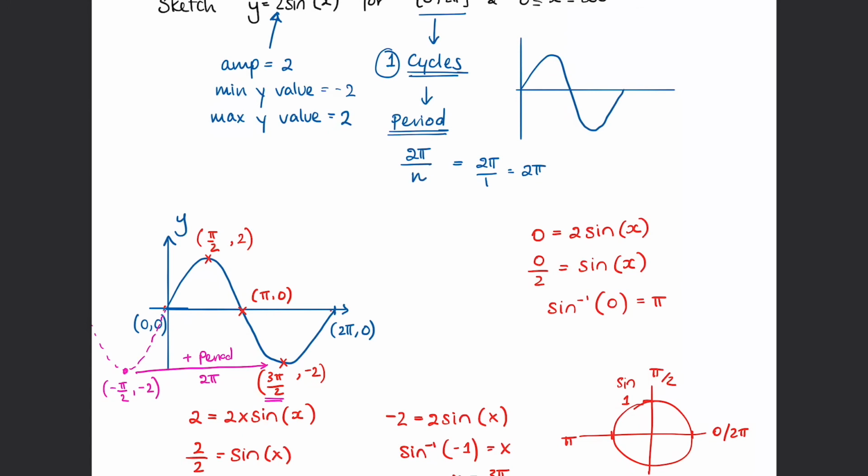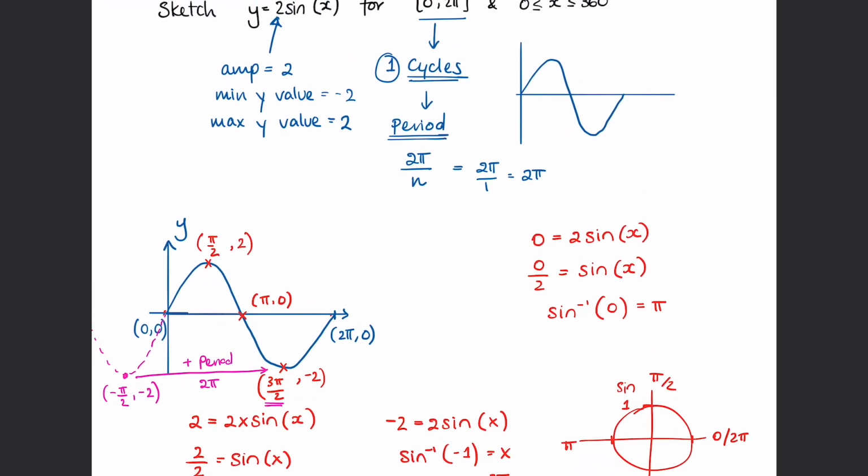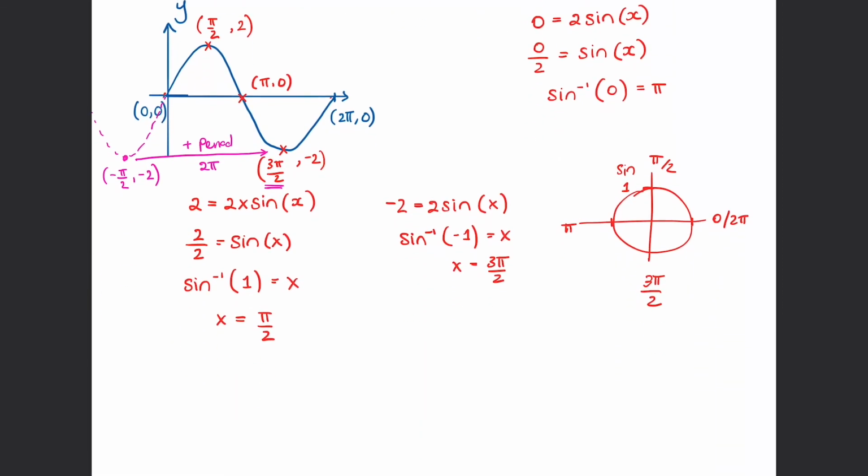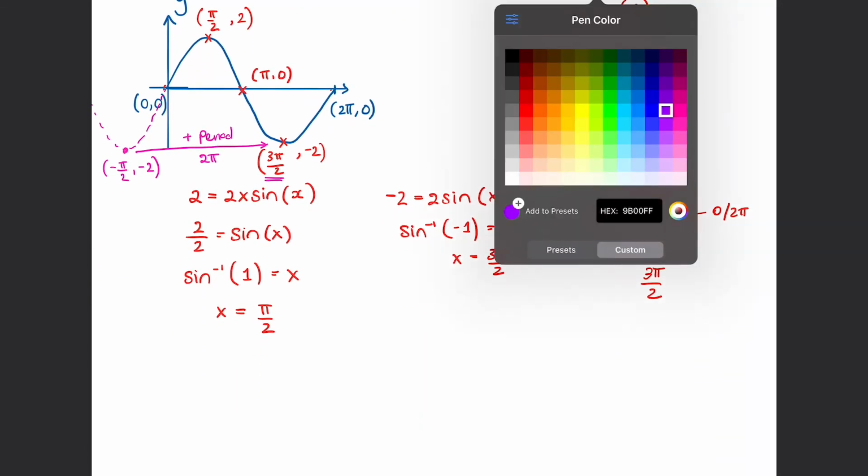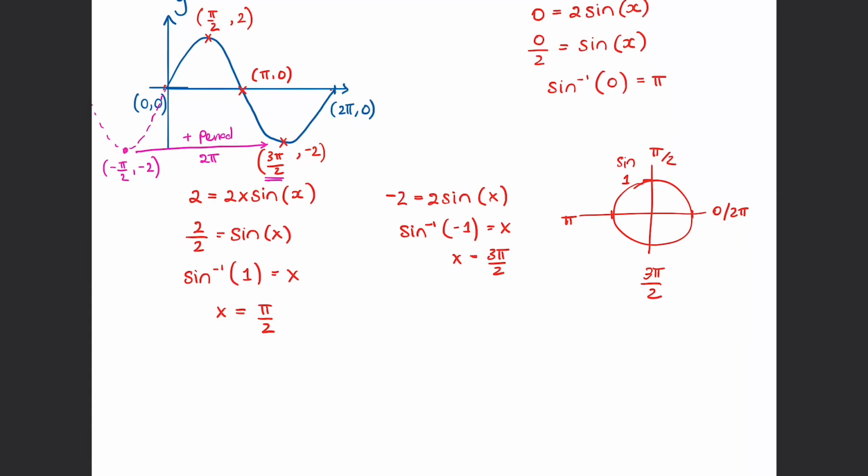Now, I've also asked you to sketch this graph in degrees as well, so that's from 0 to 360. The graph itself will look identical to what we've just sketched. All that'll be different is obviously our values, so instead of them being in radians, they're going to be in degrees. So we'll have a graph that looks something like this. That's y, that's x, and that's going to be 360 degrees. This here will be 270.